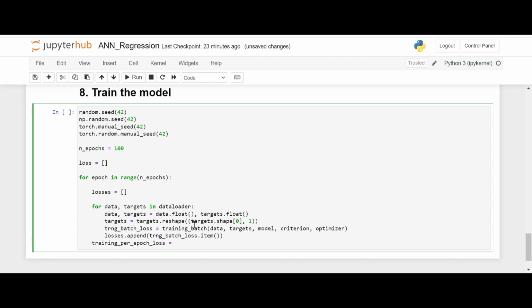Then training per epoch loss, np.array, losses.mean.